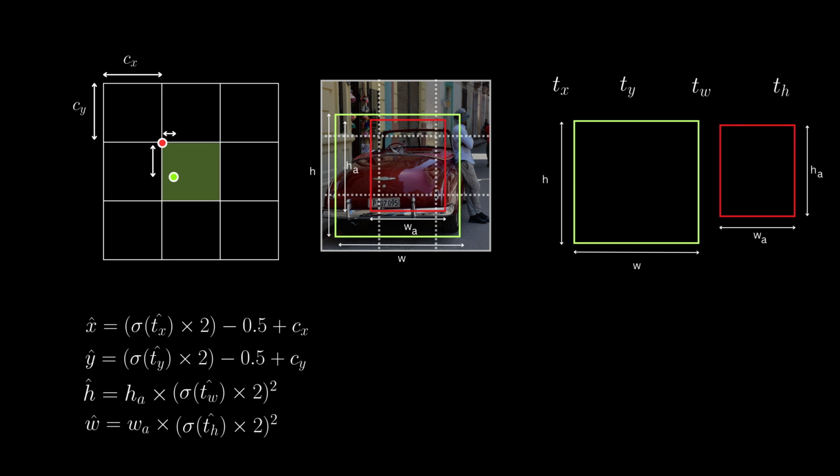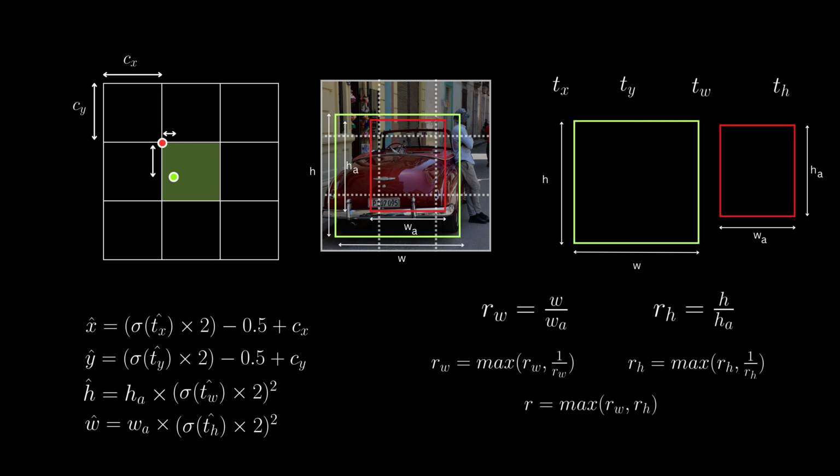This is done by computing the ratios of ground truth dimensions with anchor box dimensions. An anchor will only be matched to a ground truth box if this ratio is between 1 by anchor t and anchor t, where anchor t is a threshold which acts as a hyperparameter for YOLO v5. The default value of this anchor t is 4, which means an anchor box can only be matched to a ground truth box if its dimensions are greater than 1 by 4 times and less than 4 times the ground truth dimensions. This matching criteria has few implications.